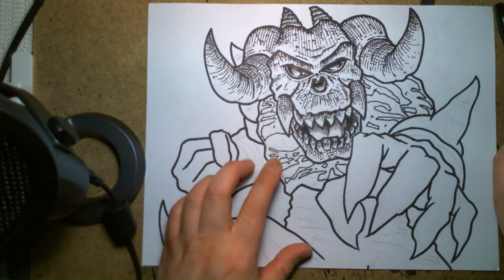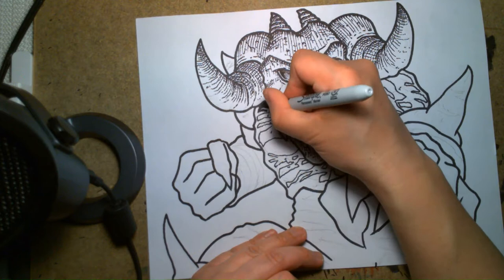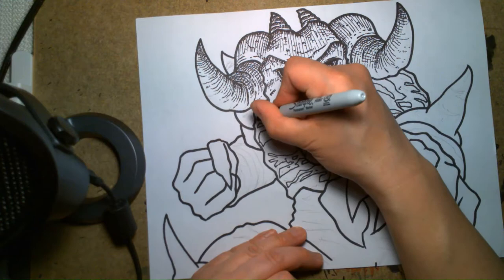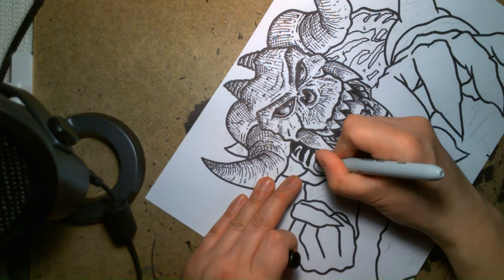And I think once I fill these black areas out and add a little bit more defined areas of shading to it, the head will start popping out more from the torso. And then you'll have a better idea of where I'm going with this drawing. This is a black and white drawing, so I like having a lot of well-defined areas of black and white.